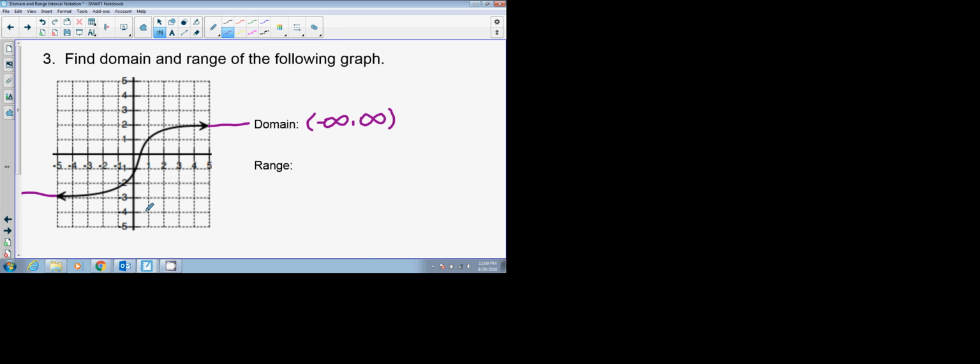So range, again, we're looking at the height this time. The smallest possible y that's in the picture is -3. But remember, the graph continues on and on forever. So eventually, it's going to get to -4 and -5 and so on. So my smallest possible y, -infinity. And because I put infinity, I'm putting a parenthesis. My largest possible y, in the picture it is 2, but again the graph continues on. That's what the arrows mean at the end. So the largest possible y will be infinity, and because we put an infinity, we put a parenthesis.